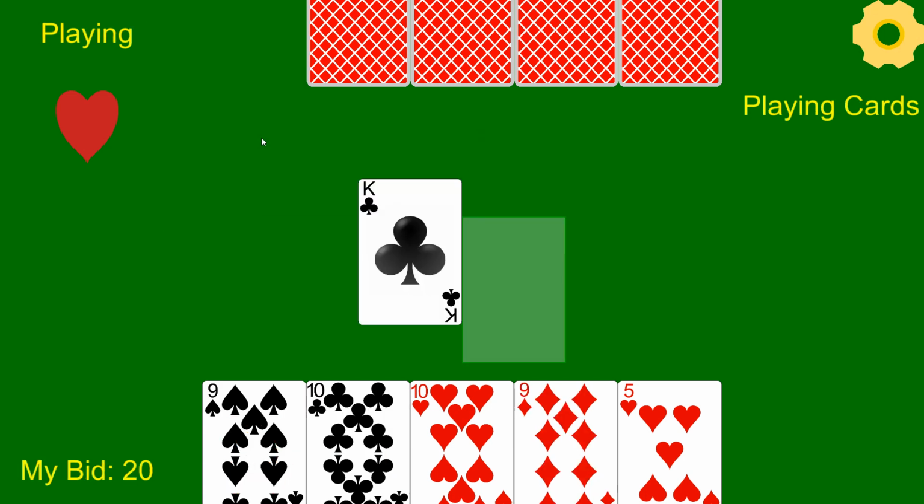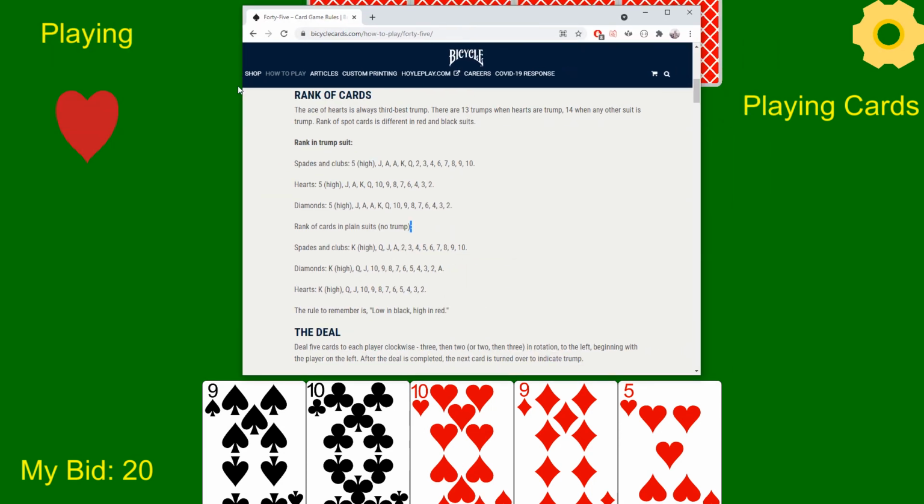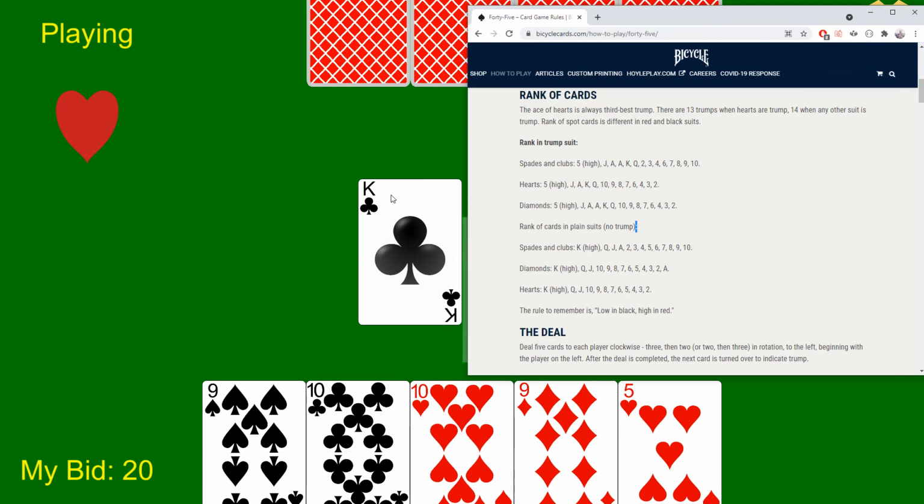Right off the start, my opponent just played the king. And if we look at the rankings here, I chose hearts as the trump, right? And my opponent played the king. I have 2 hearts, so I have 2 cards that are higher than the king. After the value of the trump suit, the offsuit cards have a value to them too. So the king of clubs has lower value than my heart cards, but it has a higher value than all the other cards that I have in hand.